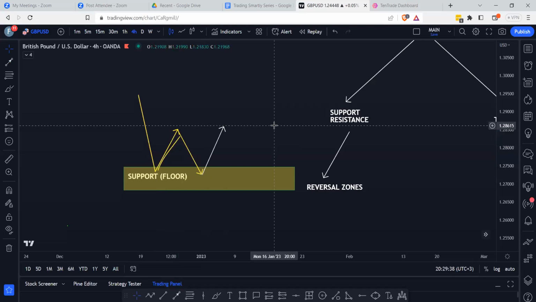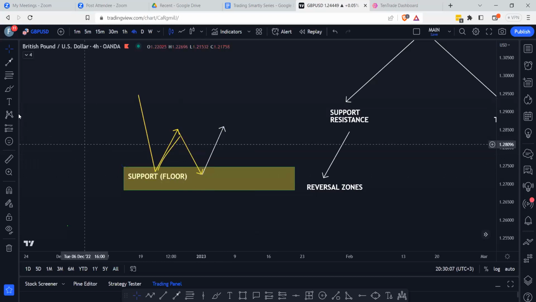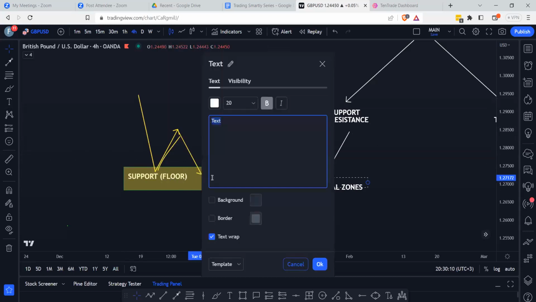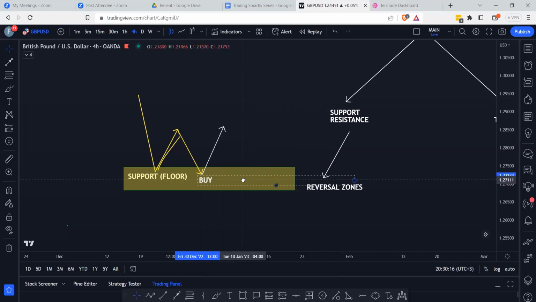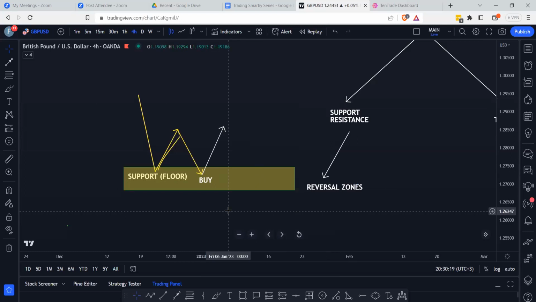That is why a support zone is a zone where we buy. We buy at support, because a support zone is meant to push price up, because it is acting as a floor. So when we identify a support zone, the next time price gets into that zone, we are looking to buy. Write it down, guys. We buy at support. A support zone is a zone where we look for buy opportunities.